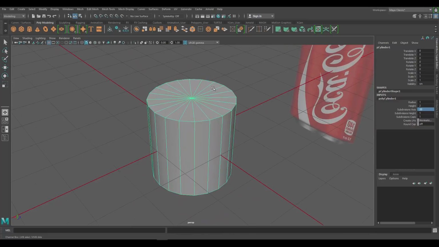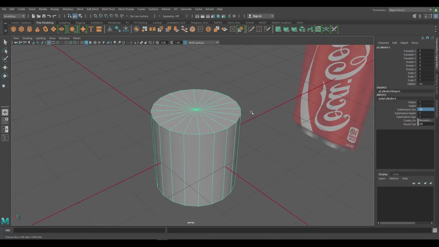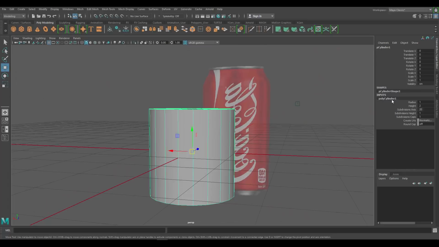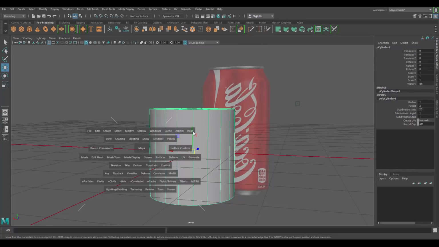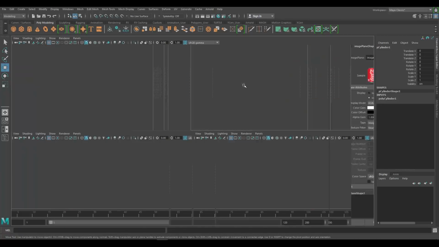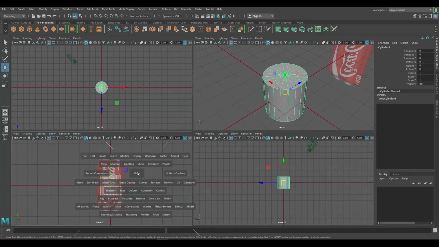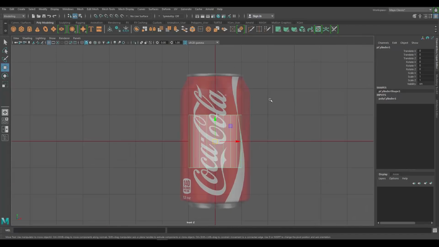It's just a soda can. Unless you're making a commercial with this, you don't need it to have a crazy poly count. And as you can see here, you can also increase the size and the height of it. Oops. But I don't want to do that right now. I want to do it manually, that's the fun part. So I'm going to press the spacebar, as you can see here on my front view, so we can increase the size of the window.